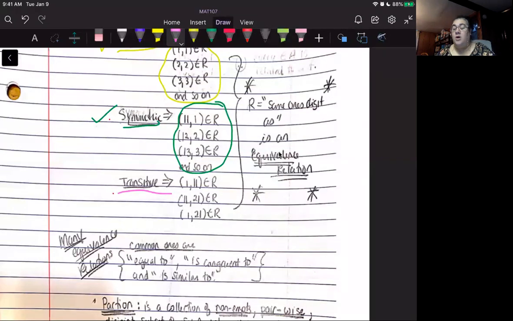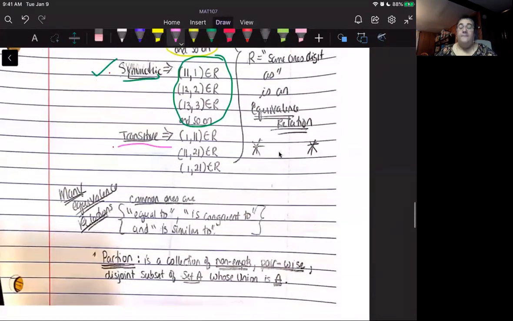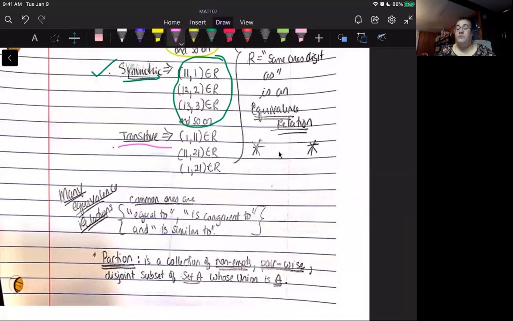Because 1 would go to 11, and here's the example they gave you. Remember that in this relation, it has the same ones digit. So as we're taking the cross product, we would find a pair of 1 and 11 because they have the same ones digit. Then we'd find the pair of 11 and 21 because they have the same ones digit. But we'd also have a pair of 1 to 21. If we label those, this is A and this is B, then you've got B going to C, and then here's A and C, fulfilling the requirement for transitive.